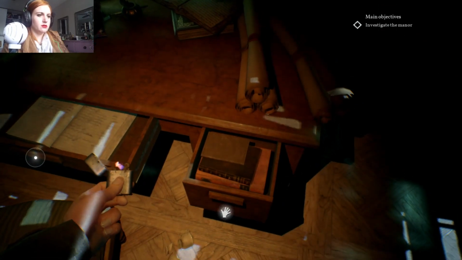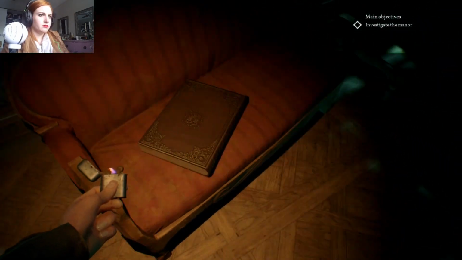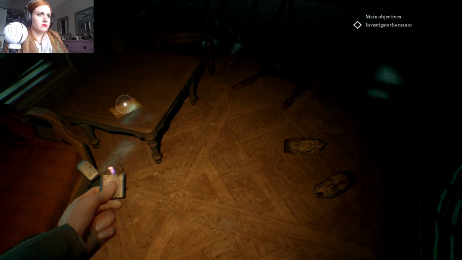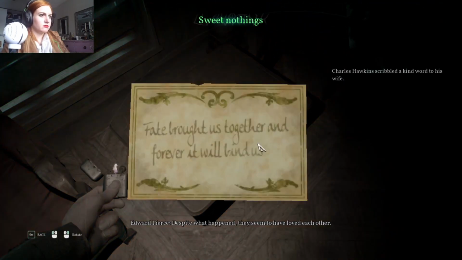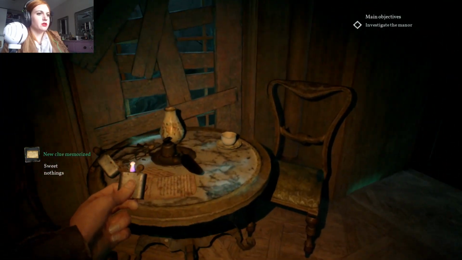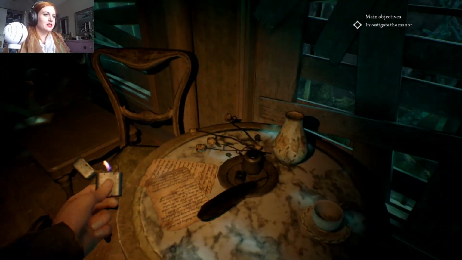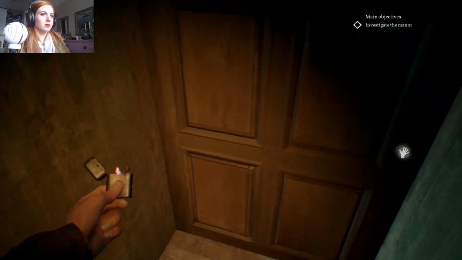Why would you just give me something that I can't even use? Despite what happened, they seem to have loved each other. Fate brought us together, and forever it will bind us. Charles Hawkins scribbled a kind word to his wife. So why would two people who love each other very much literally light somebody on fire? Don't answer that, guys. It's incriminating.